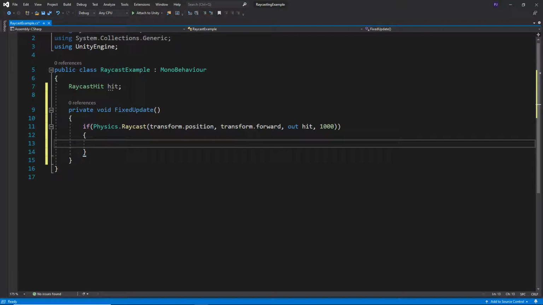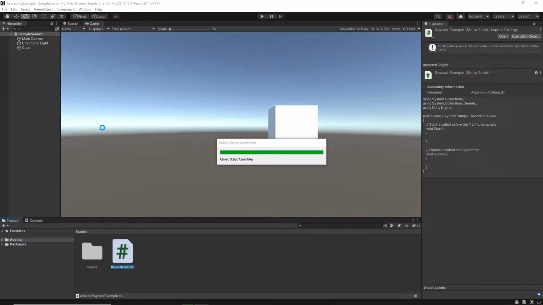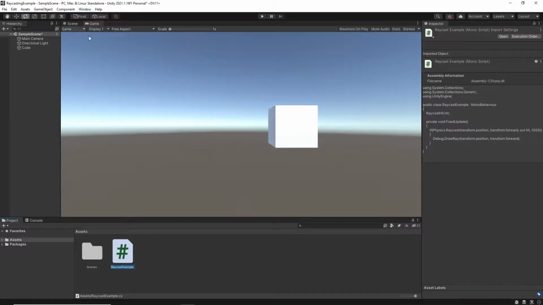Okay, so at the moment, I want to see this actual ray. So I'm going to do a Debug.DrawLine. You can actually do a DrawRay as well if you want. And then basically, where will it start and in what direction will it go? So it starts at the transform.position, which is the camera. And the direction is transform.forward. There we go. Okay, so that will now basically fire forward. So if I just save this and place this onto the camera, we should then be able to actually see that ray in our game world.